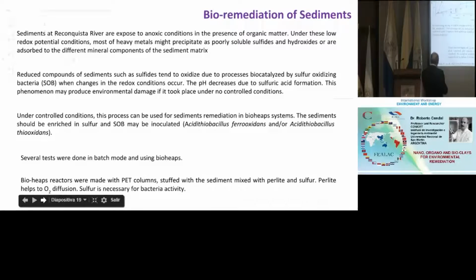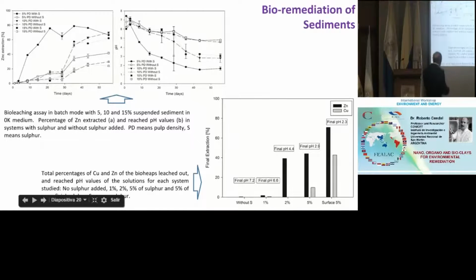This is what we did, and here we see these charts. This is the work in publication. This is the concentration of zinc, and this is the pH. This is the time in days. In this particular experiment, they worked in a batch. So we set sediments in water, inoculated with bacteria, with Acidithiobacillus.